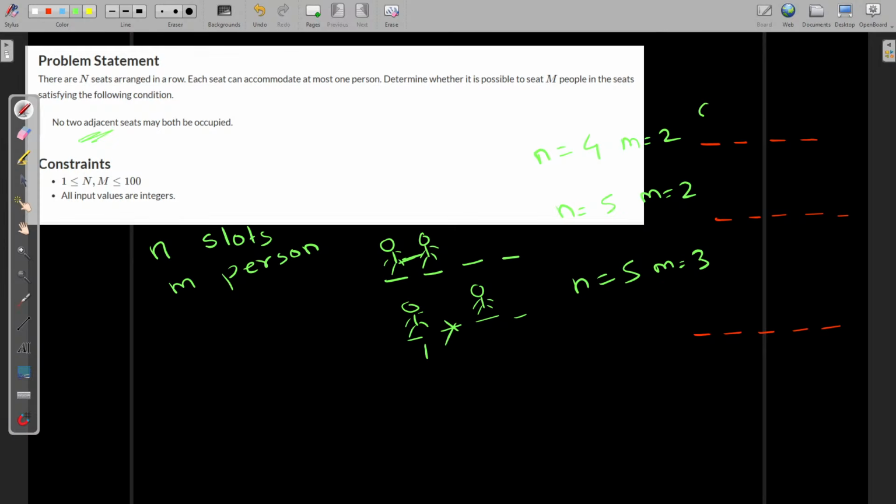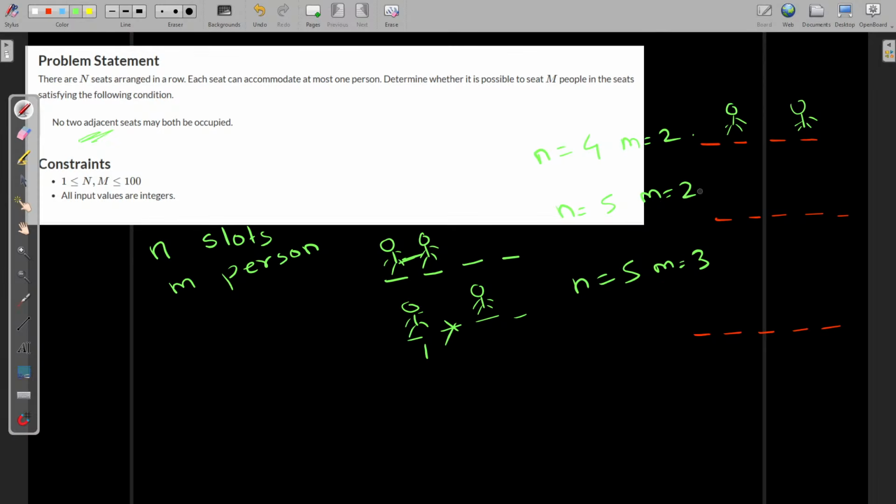You can just place them over here and over here. Or you can also do something like this. You can place him over here, or you can also do first and third position, first or fourth position, or you can do second and fourth position. Anything of it works. So there are various ways to place them, but yeah, it's always possible. So how to actually place them consistently? Like if you are trying to place it randomly and check, then it's tedious.